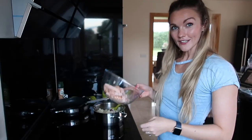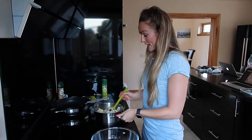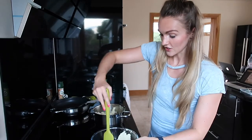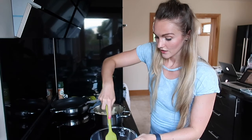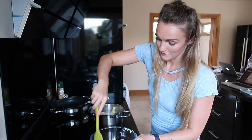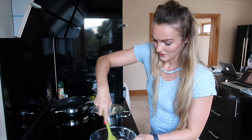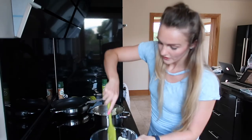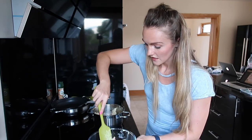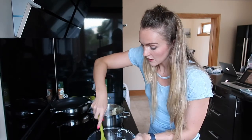I'm also going to add a little bit of red onion. We've got our flaked salmon, I've got our mashed potato, and I'm just going to pop the potato into the bowl and just kind of gently mix it so that we're not totally crushing all the salmon. We're kind of keeping some chunky bits there. So I'm just going to slowly add that all in. Hopefully going to make maybe 4 mini fish cakes with this, and then just divide it by the 2, so it doesn't need to be overcomplicated.